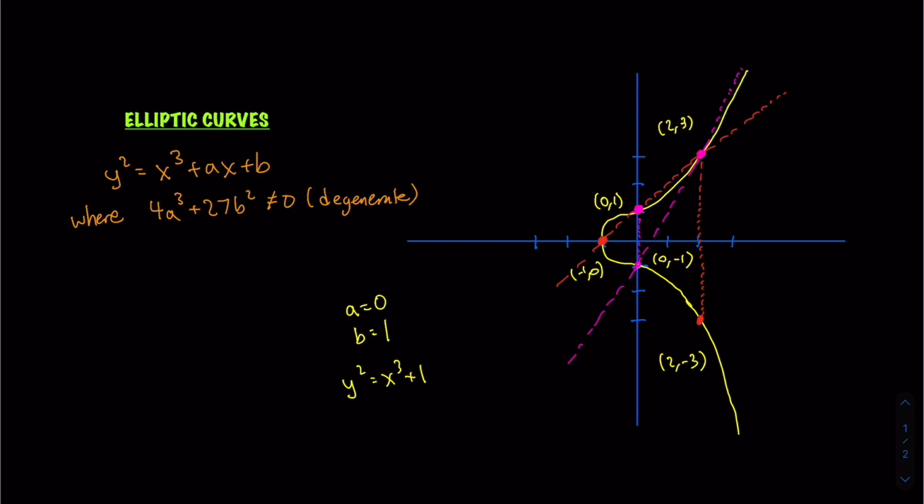So how can we turn what we have just learned into a group? So the first question is, what is a set of elements? This one you can probably guess. It's the set of valid points on the curve. So looking back at our example of the elliptic curve y squared equals x cubed plus 1 defined over the finite field of integers mod 11, an element in this set is the point -1, 0. Another element is the point 0, 1, and so on. The next question is the more tricky one.